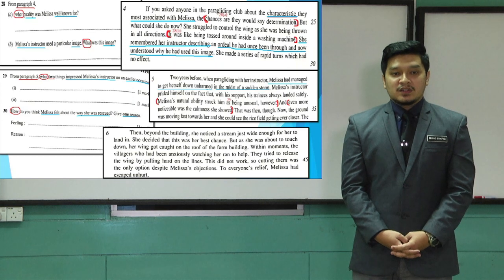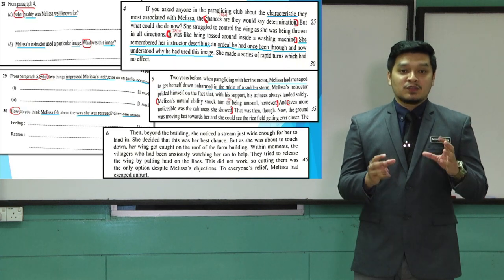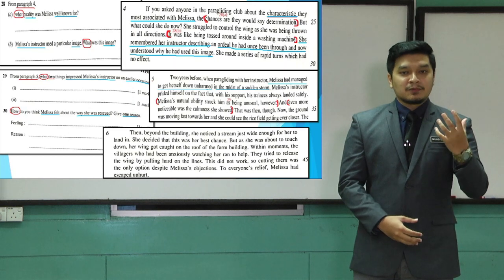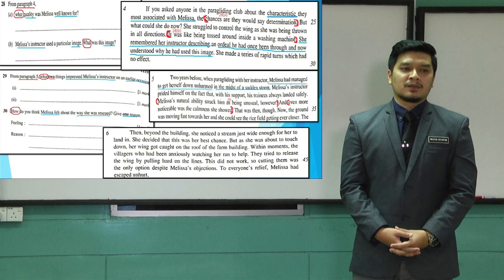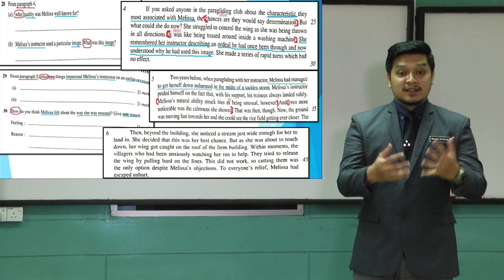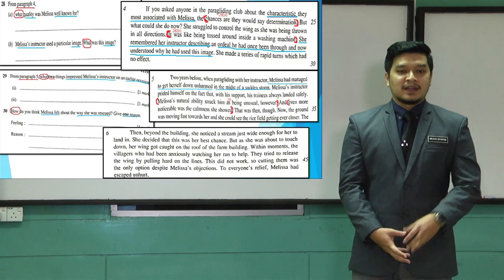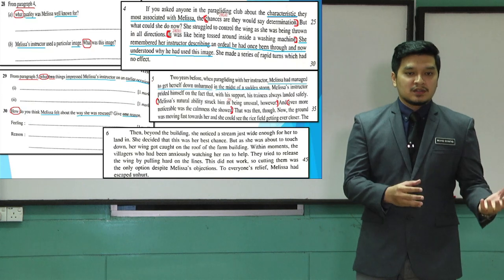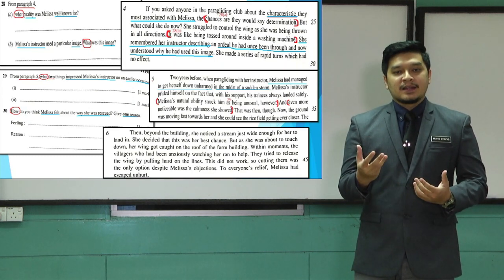Alright, so the question is, how do you think Melissa felt about the way she was rescued? So we know the way she was rescued was the villagers had to cut her lines. And let's try to make a wild guess. What would your feeling be if your loved equipment was cut in order to save you? So the answer could be feeling sad, and the reason could be because she loved her equipment so much. But you can also say Melissa felt happy and relieved.